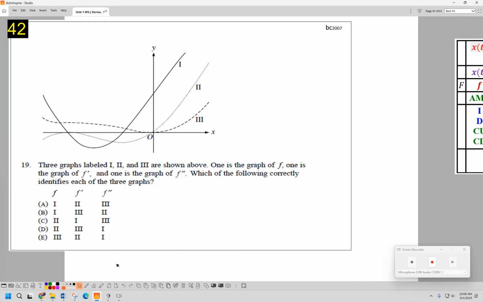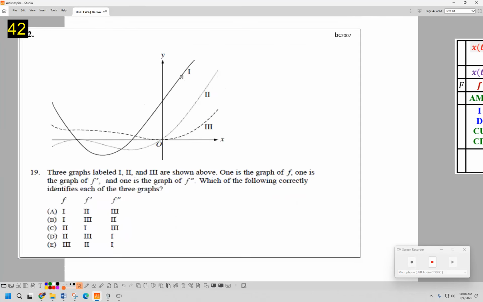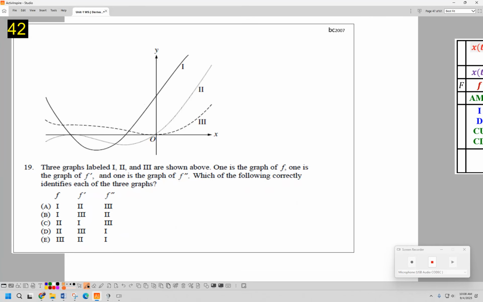So look at graph 1. Look at graph 1. Just raise your hand if you could. I'm not going to ask you to come to the board. But raise your hand if you could come to the board and point to the spot where the slope of graph 1 is 0. Hands up. Like I'm going to start by thinking maybe this is F. Raise your hand if you could tell me, where does F have a slope of 0? Okay, so 2 points if your hand is raised.